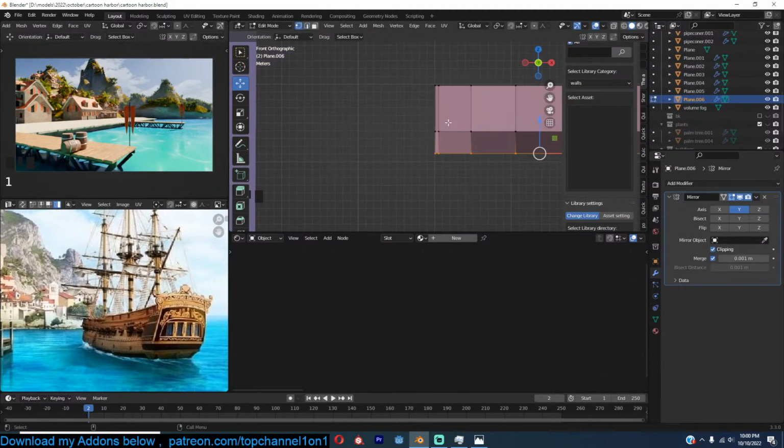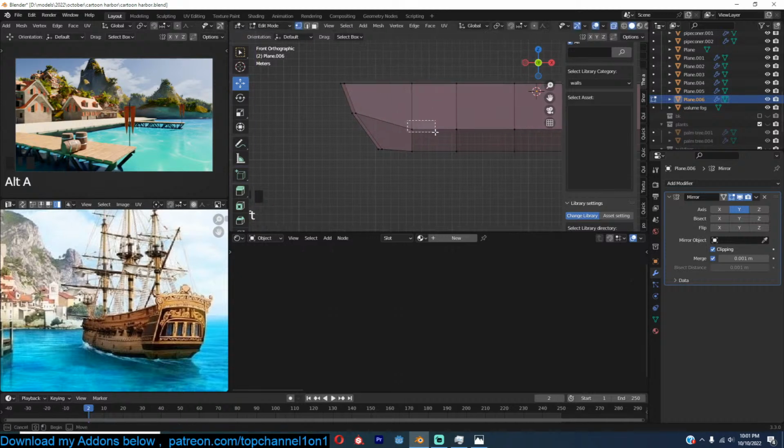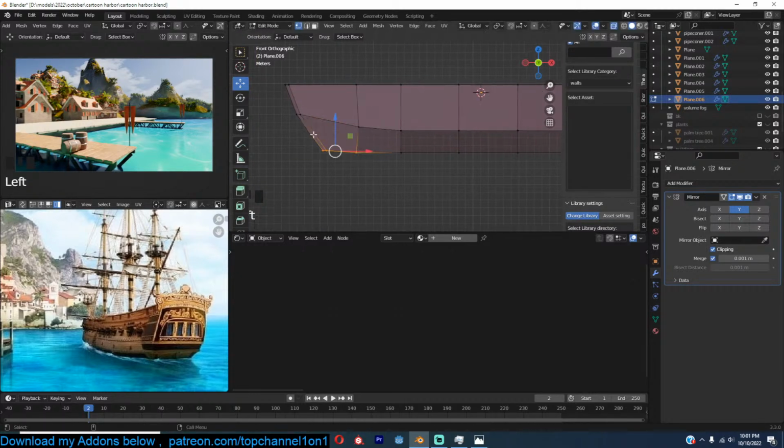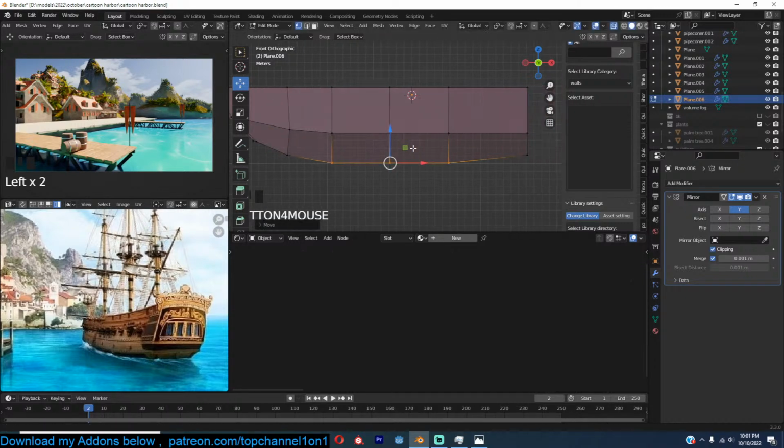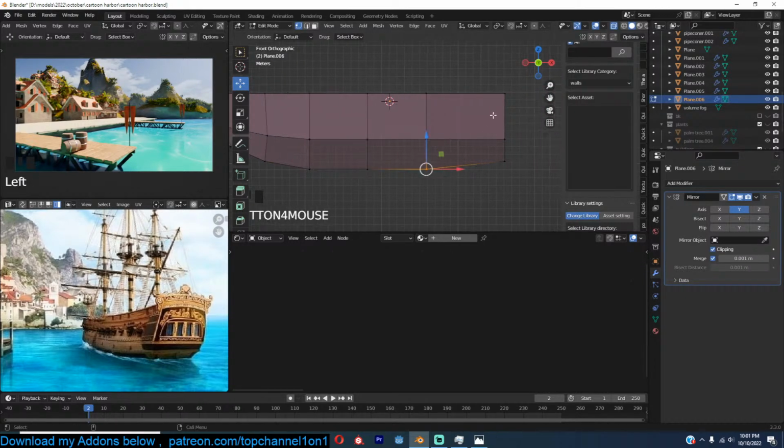Okay, let's do. Let's do. I think if we get this part, the rest should be much easier.